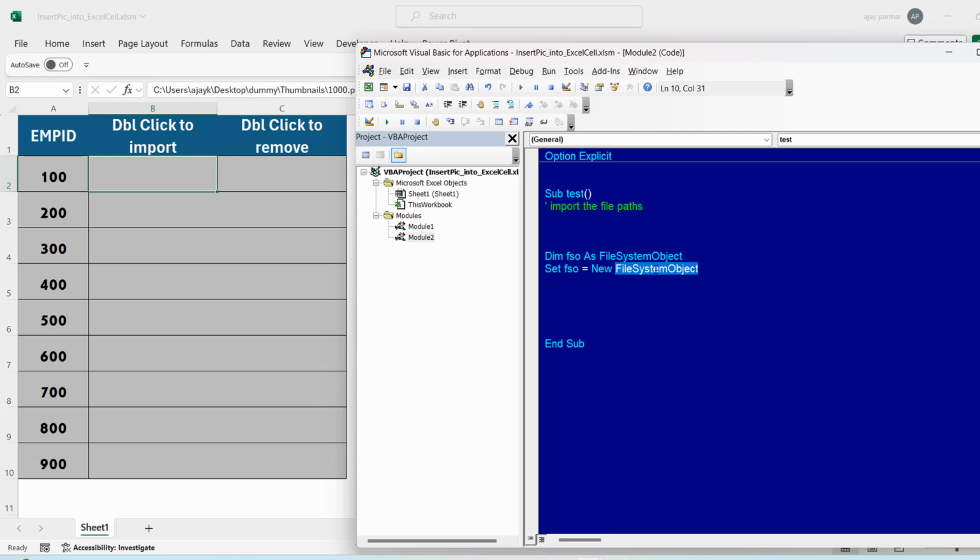So that means I can do all those activities. I can perform all those things, but not anything which is not in the class, even if I want it to be done. No, right? Because this is an inbuilt predefined class. So file system object, this is how we write it.